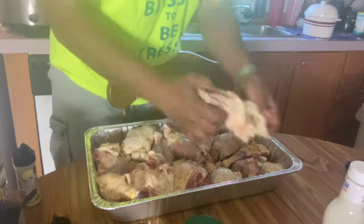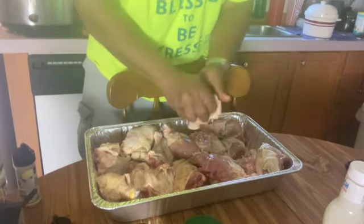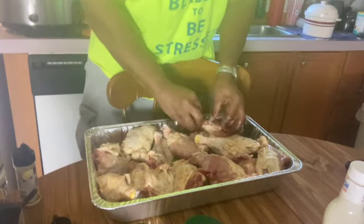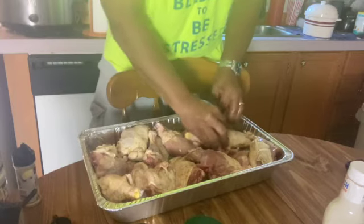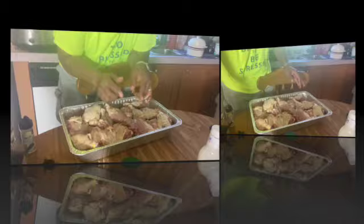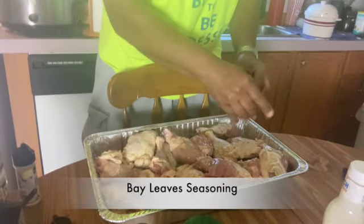Oh, incidentally, I know you're seeing some fat and a lot of this skin. If you don't like the skin, take it off. Bay leaves. Break them up a little bit.